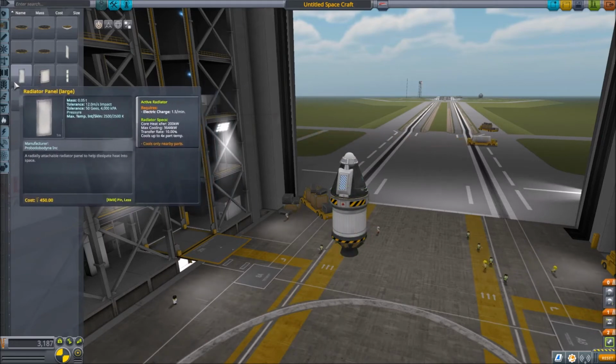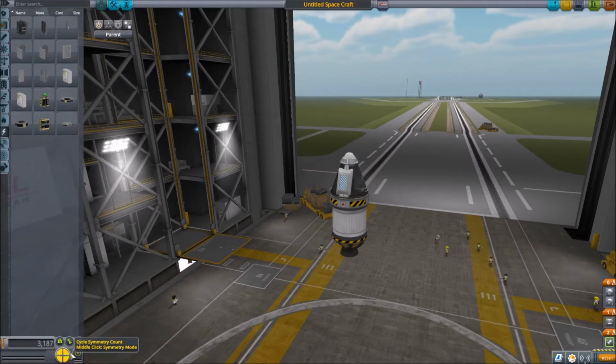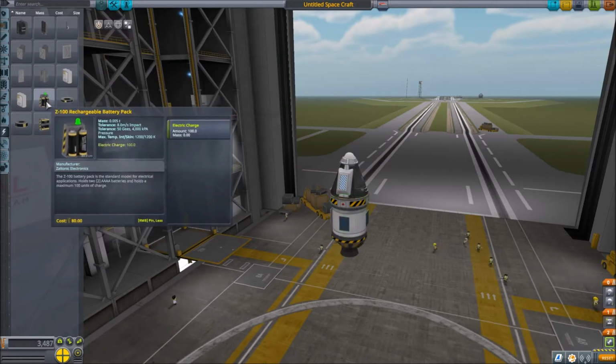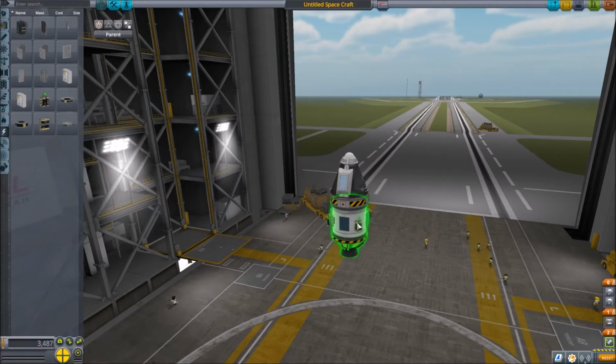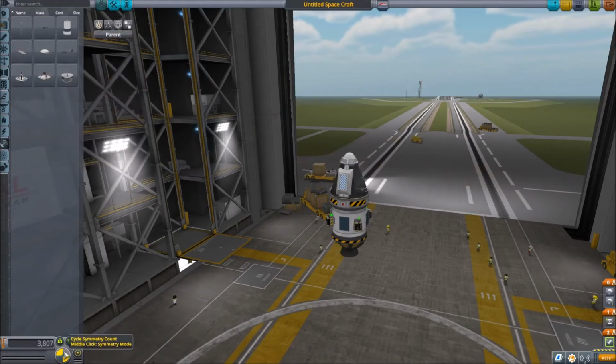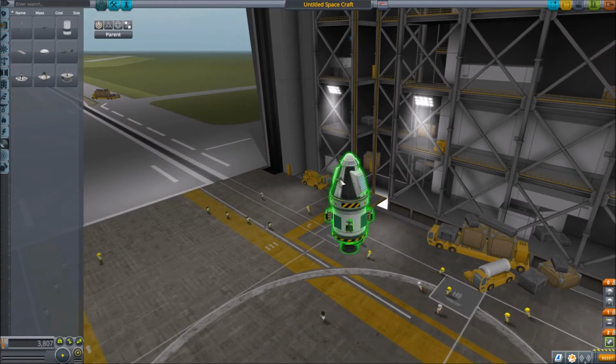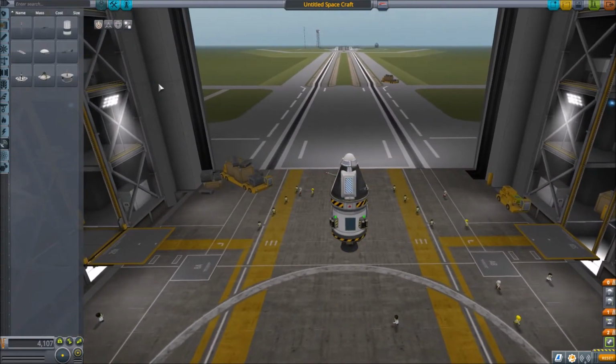So, we have the basic orbiter. Let me just put some electrical components on there so that we don't run out of electricity. Now, this is just very rudimentary stuff that I'm just sort of knocking on here at the moment. Actually, we won't put that on. We'll put that early one on.